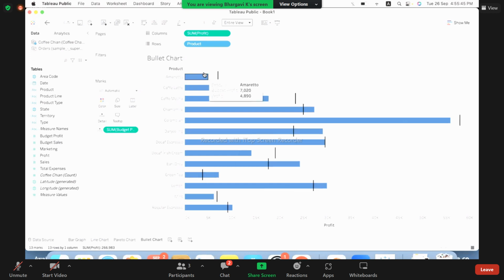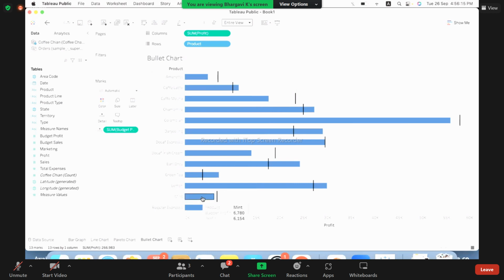Was it able to reach at least 60% of the expectation? Yes. This is the 60% mark. This is 80% of this value. Was it able to reach the 80% mark? No. Clearly, it missed the target. It could not reach even 80% of what was expected. But it managed to reach 60% of the expectation. If you look at the second product, it went way beyond the expectation. The third one couldn't reach the 80% mark and definitely didn't reach the target.